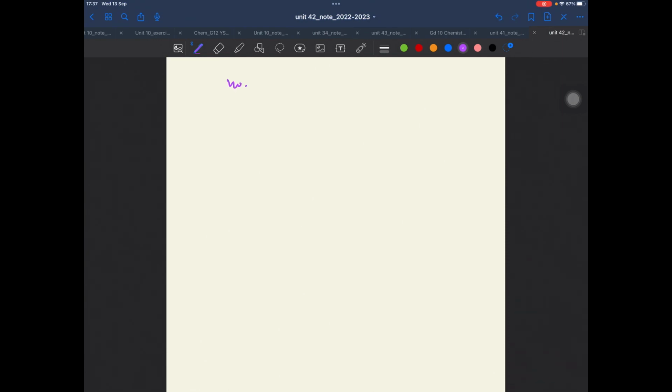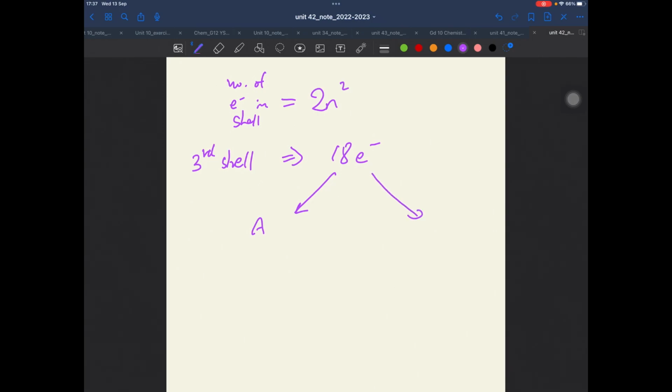Still remember the number of electrons in a shell is actually governed by an equation called 2n squared, right? For period 4, the third shell can accommodate 18 electrons according to this equation. But these 18 electrons are not in the same position actually. I can just call them team A and team B. Team A got 8 electrons and team B, which is something new for you, can accommodate 10 electrons. But these 10 electrons normally will not appear.